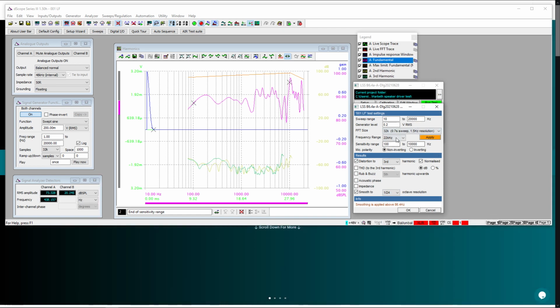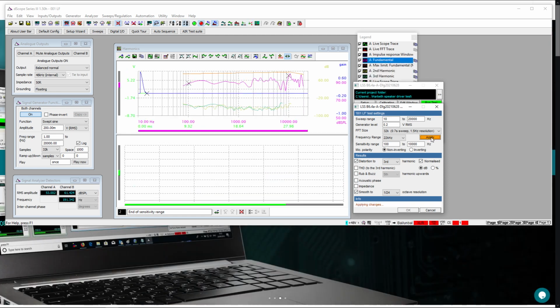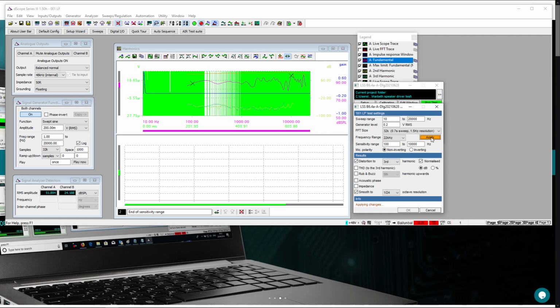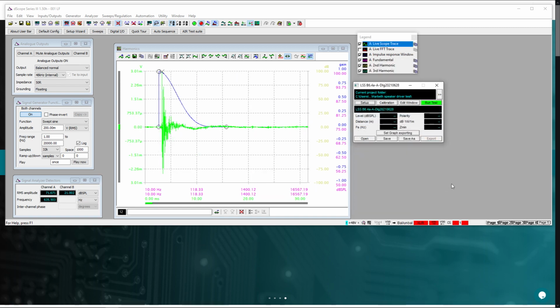Before we finish there, we need to just set up some gain ranges and make sure that the instrument is acquiring a signal. So I'm just going to hit the apply button, but before I do that, I'm actually going to connect the speaker because it's not connected at the moment. So there we are, connected, and apply. So we've acquired an impulse, all seems to be set up correctly, and we can click OK, and we're ready to make our first test.